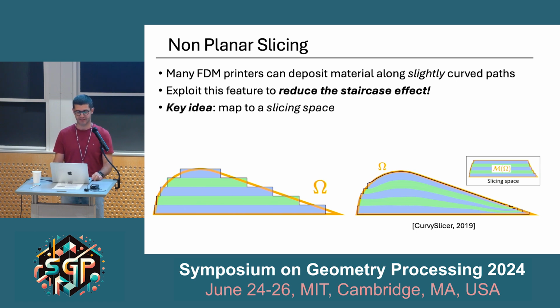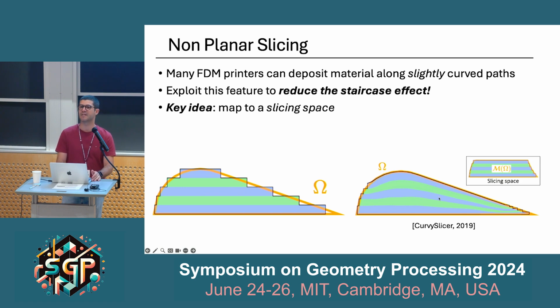Final topic regarding the slicing. This is a more recent approach and regards the ability to create non-planar slices. So far we've always said that the slices are planar. And one of the issues that depends on the planarity of the slice is that if I have a geometry like this orange one, I create a lot of this staircase effect because the build direction doesn't align with that particular part. Playing with the freedom and the flexibility of some printers, I can create sort of curved layers that align better with the geometry.